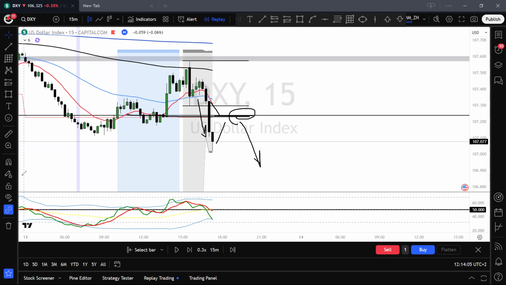If you've got a selling bias, here's one tip I want to tell you. Let's say our moving average is going to come like this, and we are in a downtrend, and you're looking for sells. Sometimes price will come back above the 13. So we're not selling until we come back below. That's one thing we need to pay attention to. Also, if we get a reaction right here, we can still look for a sell because these are just variations, and different market conditions will give you different price action, but you just need to understand the bigger picture of where your price is going on a higher time frame.